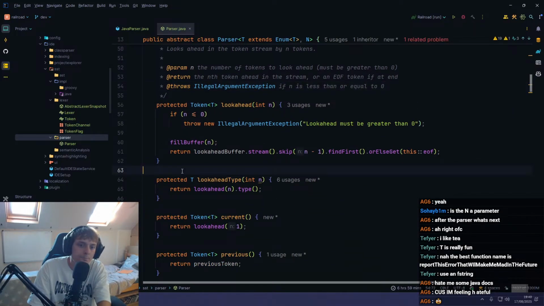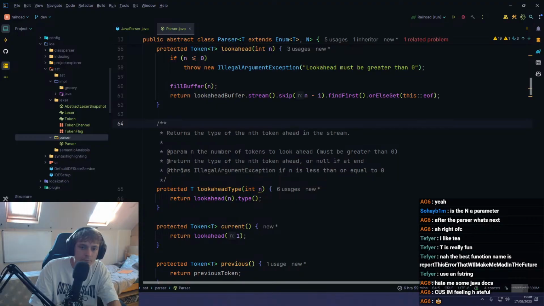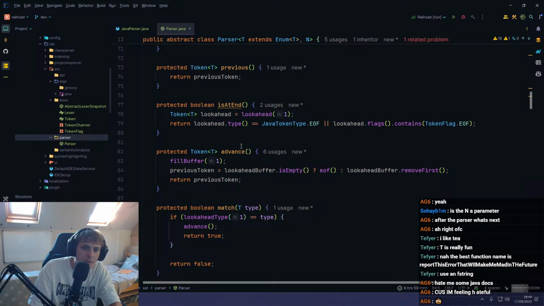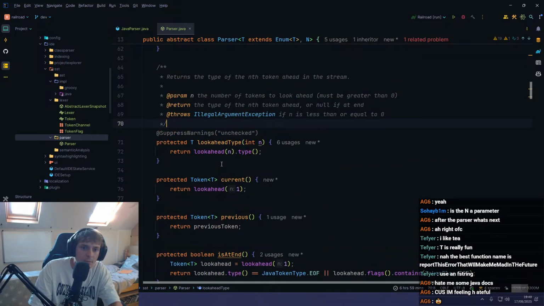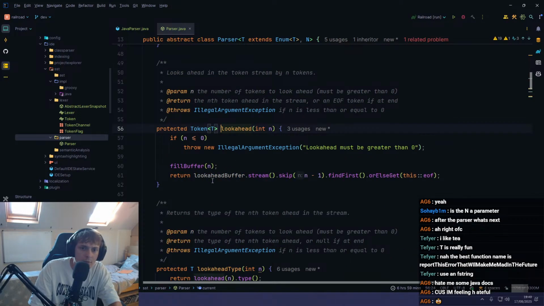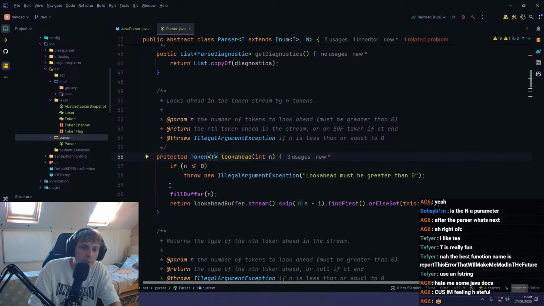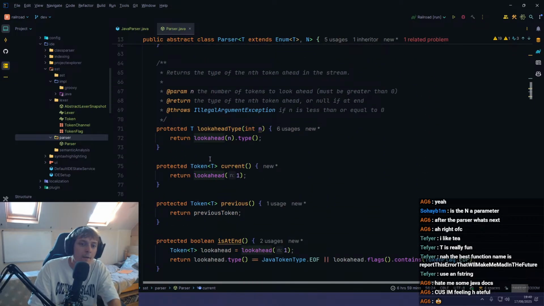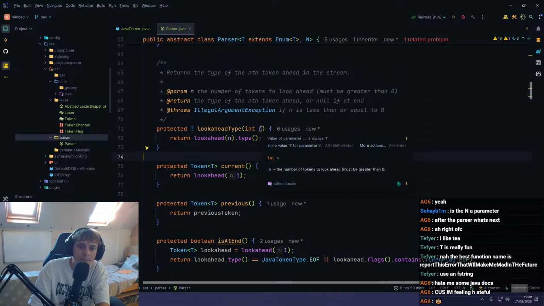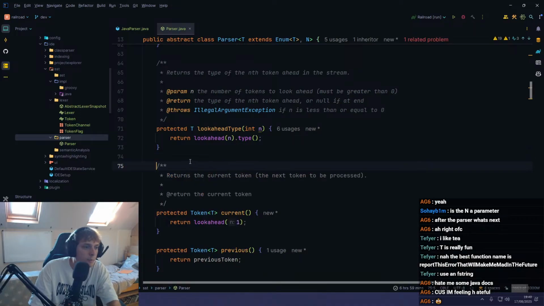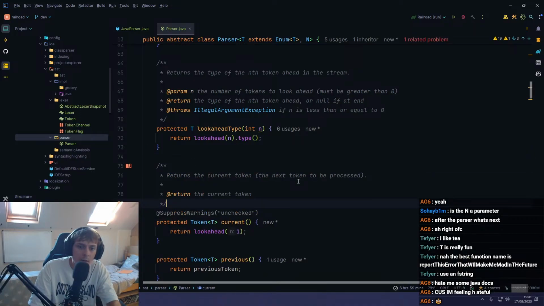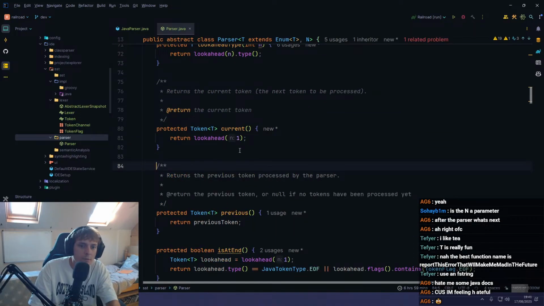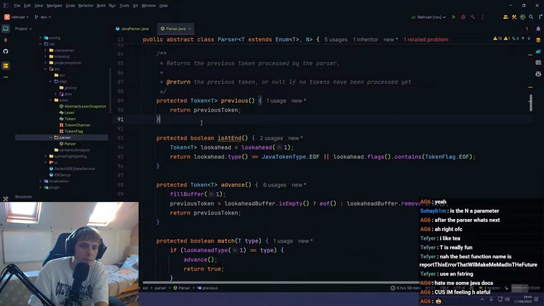There you go. Returns the type of the nth token ahead in the stream. That's fine. Where's look ahead defined? Oh, literally right there. That's fine. That won't always be one. That's the current. That's the previous.